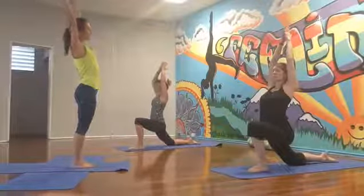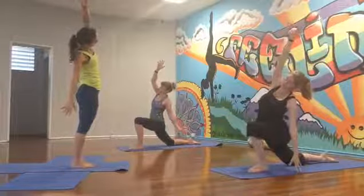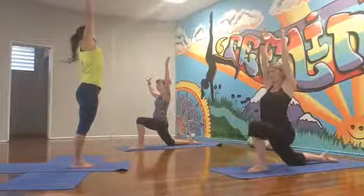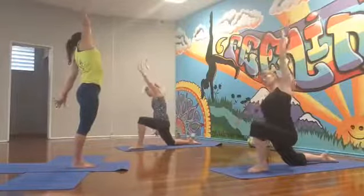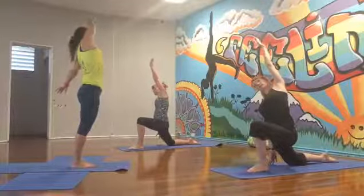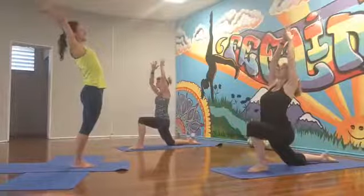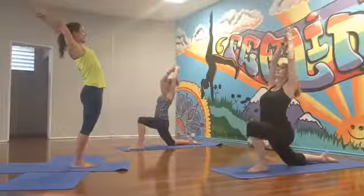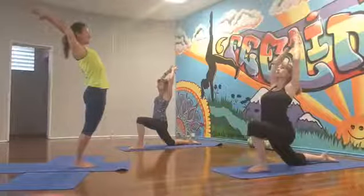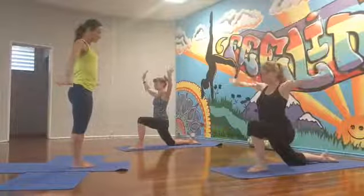Good, now from here, left fingers down on the outside edge of the hip, right arm over. And then back up, and right fingers down, left arm over. And then up, and then opening up, palms up and back, in line with the ears, or wiggle the arms back behind the ears if you can. Good. Then straightening up, and then hands down on either side of the foot.